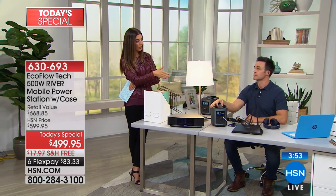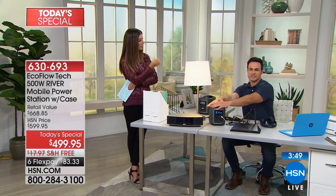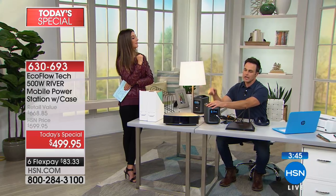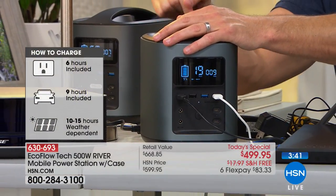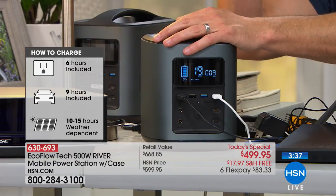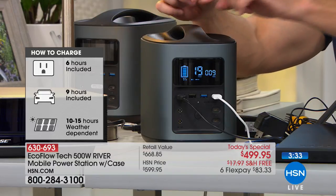How long does it take to charge when you've totally emptied out all the charges? So if this is down to zero — you have depleted the battery out of the EcoFlow River — if you plug it into your wall at your home, it'll be able to recharge in as little as four hours, from zero to a full charge. That's impressive. Some of the smaller ones can take 12 to 15 hours to recharge.